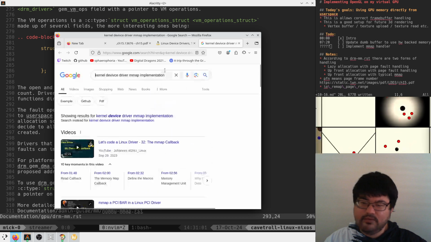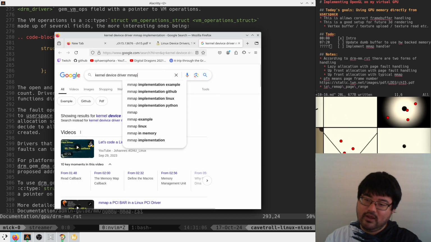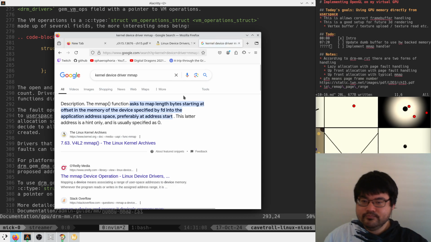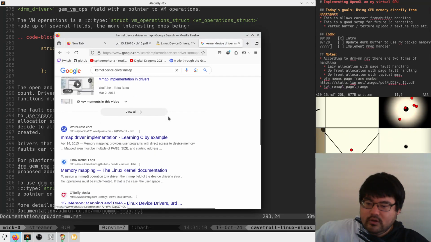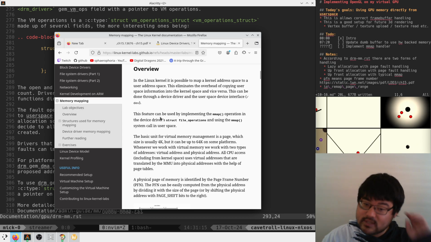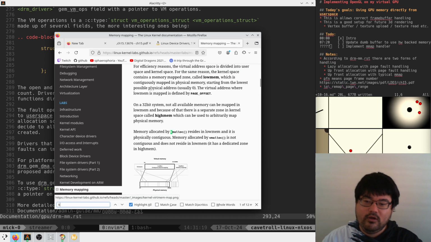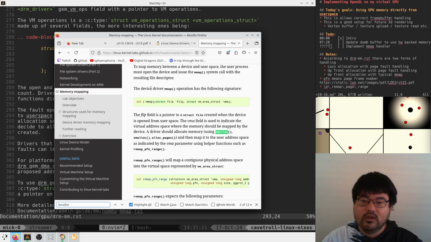Nope, that wasn't it. Maybe it was this memory mapping. This seems like where I probably saw this. kmalloc, memory allocated by kmalloc. Yeah, here we go.